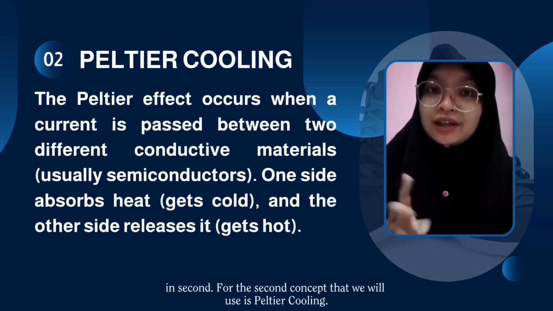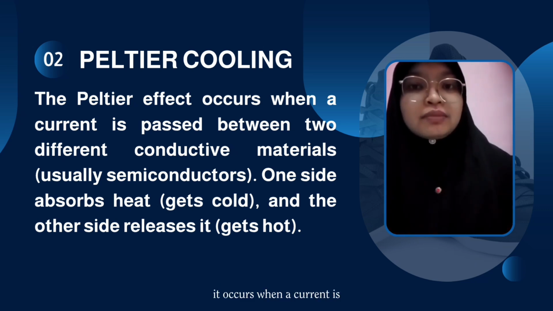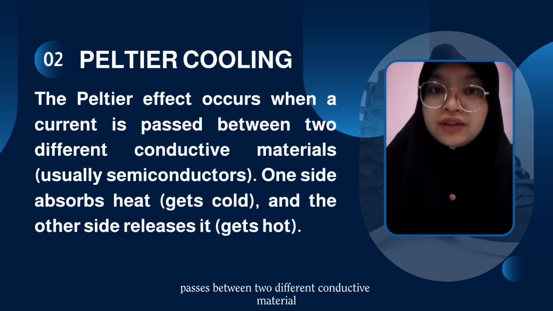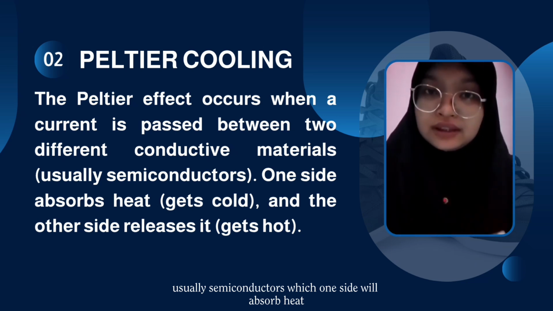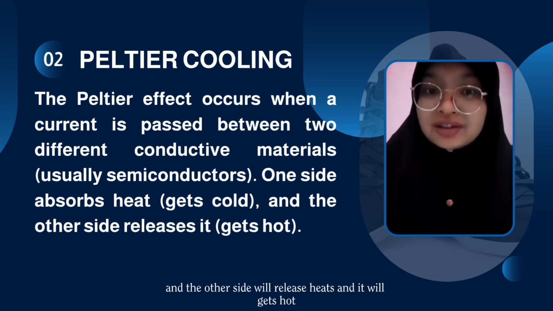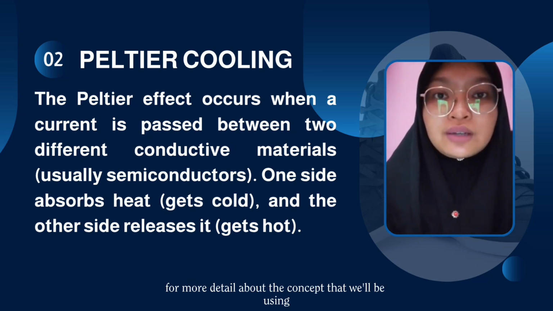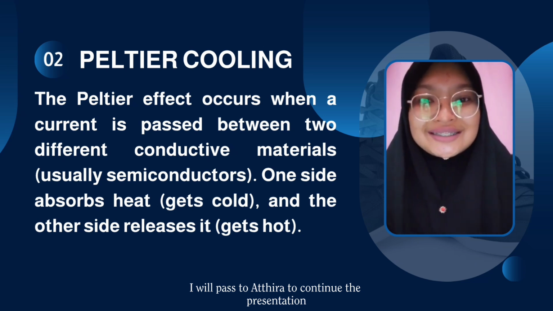For the second concept that we will use, which is Peltier cooling, it occurs when a current passes between two different conductive materials, usually semiconductors, where one side will absorb heat and get cooled, and the other side will release heat and get hot. For more detail about the concept that we'll be using, I will pass to Atira to continue the presentation.